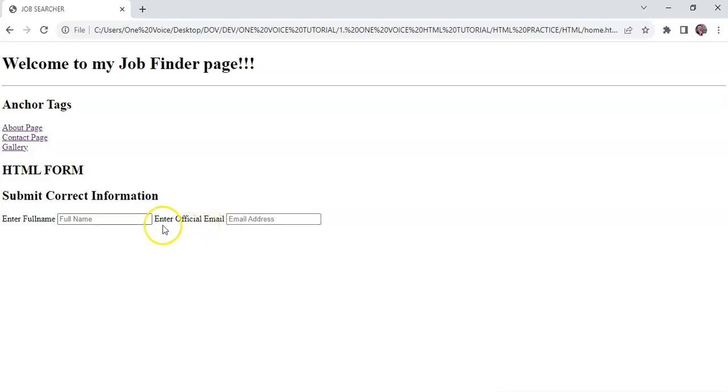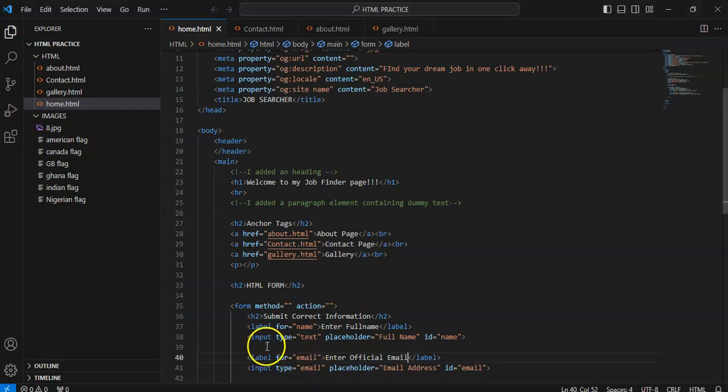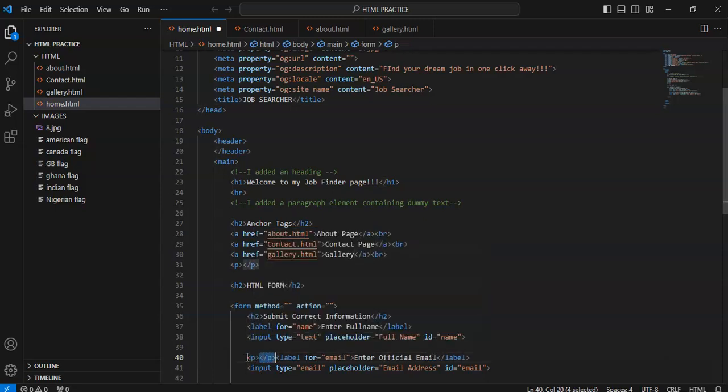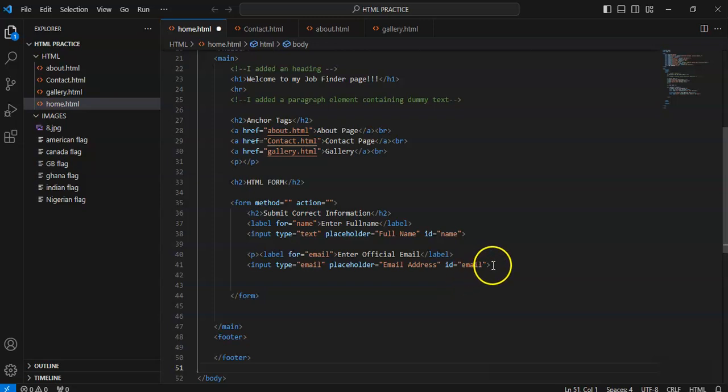Okay, so if you see, everything is going on one straight line. We've talked about this before, we talked about inline and block level elements, and you can see that an input as well is also an inline element. It's accommodating. So what we're going to do is wrap each of them in a paragraph, so it can always break. We can actually use the line break as well, but for us to have more space, more padding, more margin rather, it's better to have a paragraph.